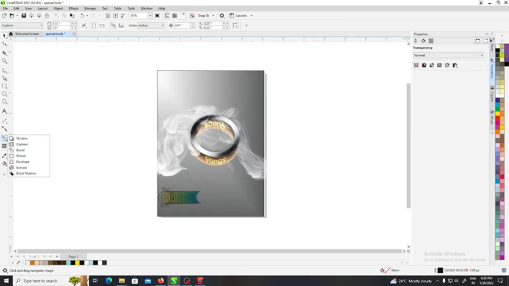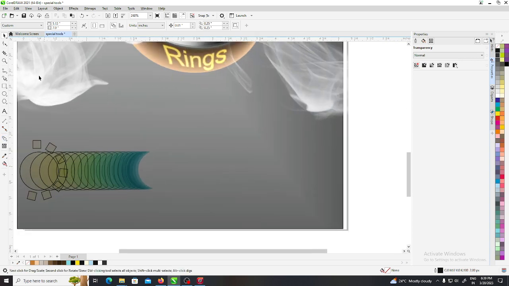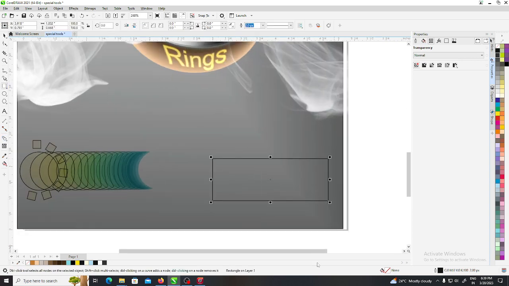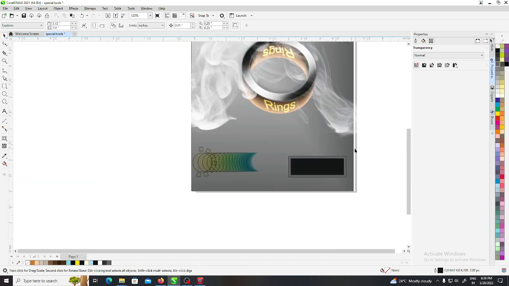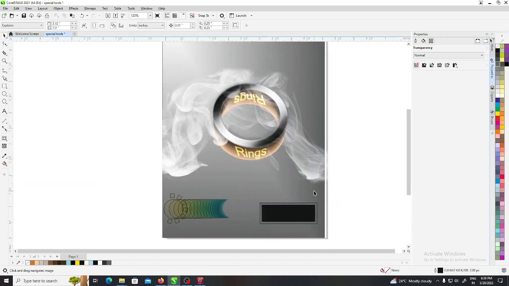So these are basically the special tools which are available over here. They simply provide you a unique effect that could help you out with your artwork. Here there is a contour which can provide you separate contours, a border, an outline border for this one, so you can invert and change anything, add any text to it, and either it would work as a label or something, you can use that.